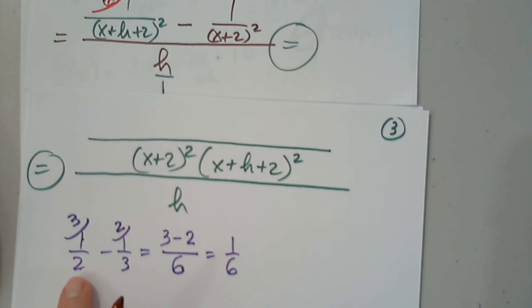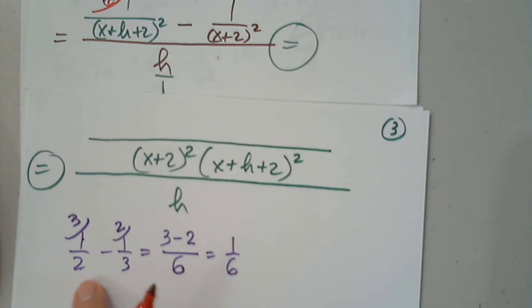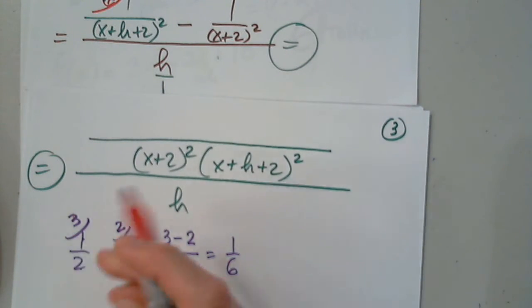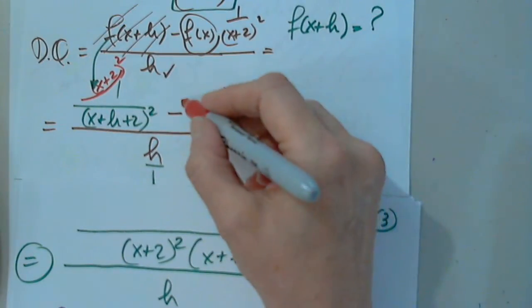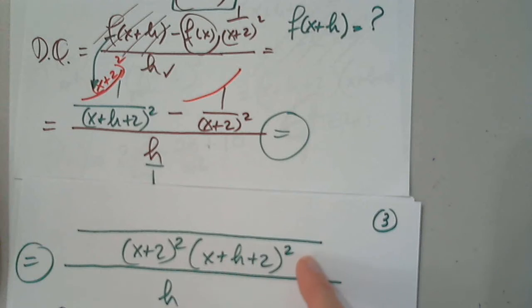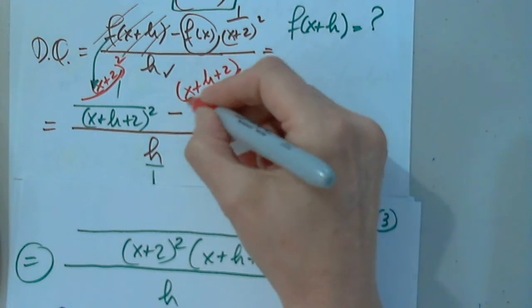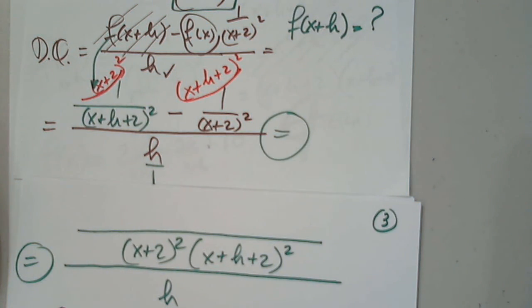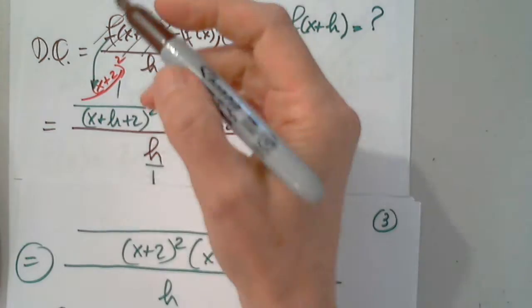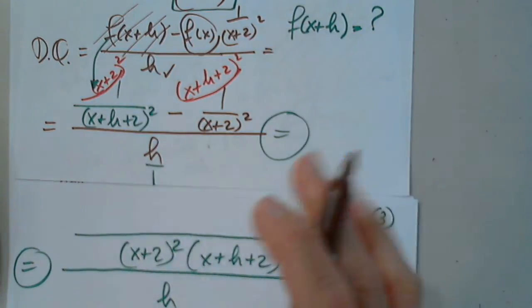So remember, 2 times what is 6? I did not write 1 here. 2 times what is 6 is 3. Good. Awesome. What about this here? What was this multiplied by to get all this? x plus h plus 2, squared. Excellent. Well done, guys. So then, x plus 2 squared times 1, I know what that is.